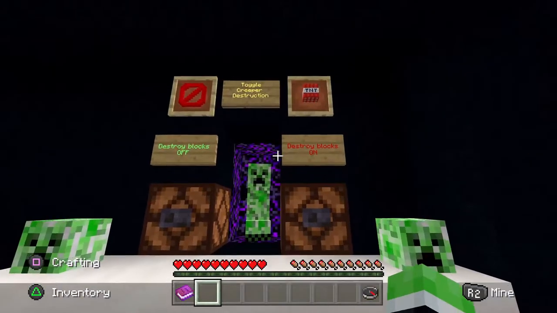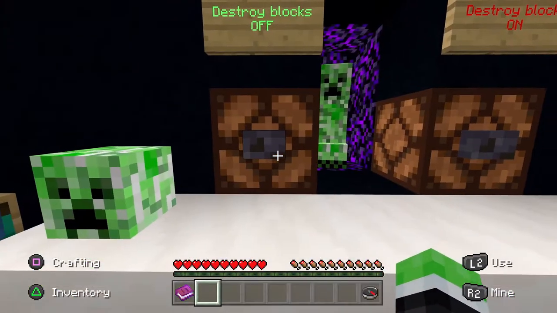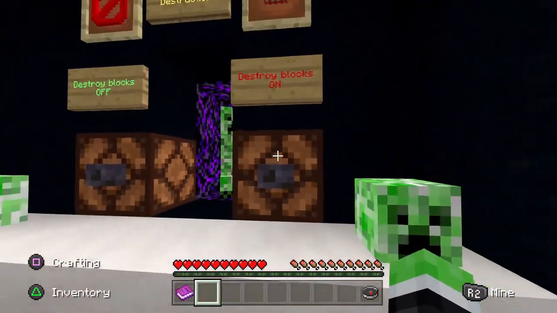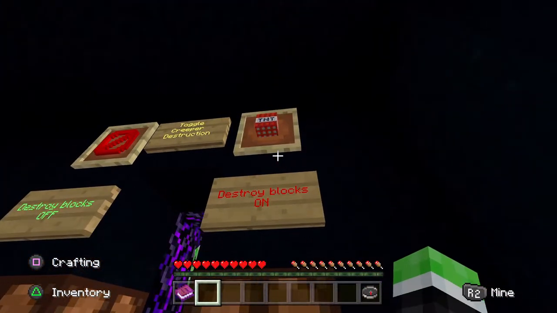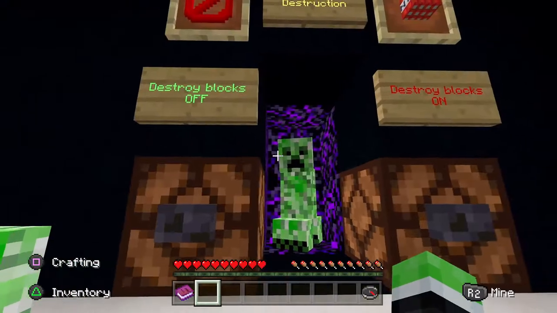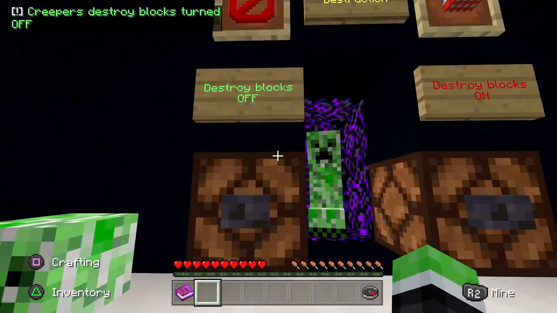Number one, here's the creeper defense system. You can either turn this off or on. Destroy blocks on. This means creepers are going to destroy blocks if this is on. Destroy blocks off means creepers will not destroy blocks. I love this option. We are turning this option on.